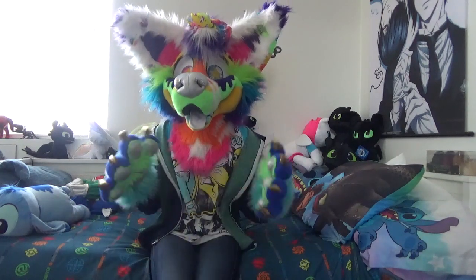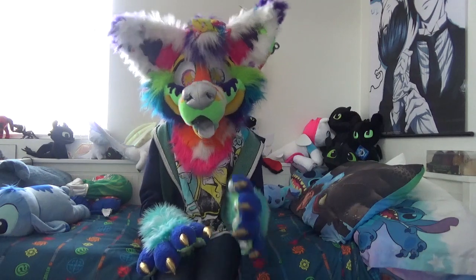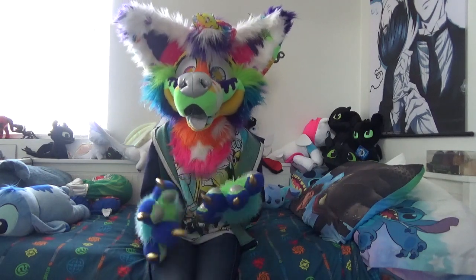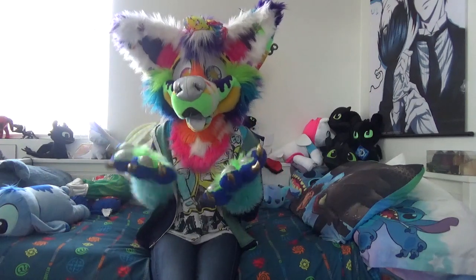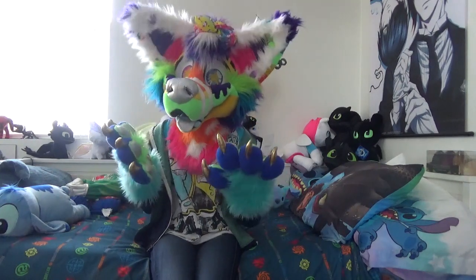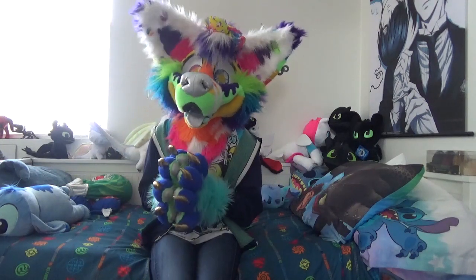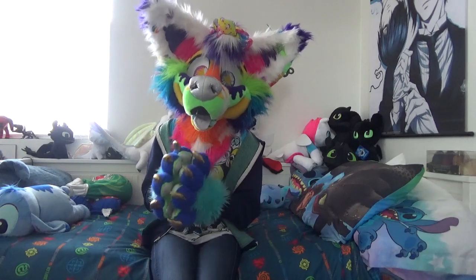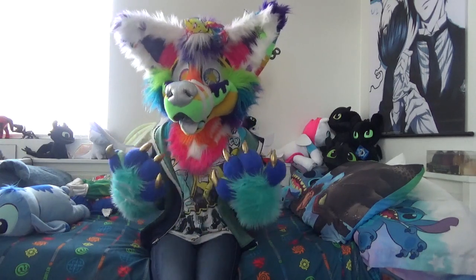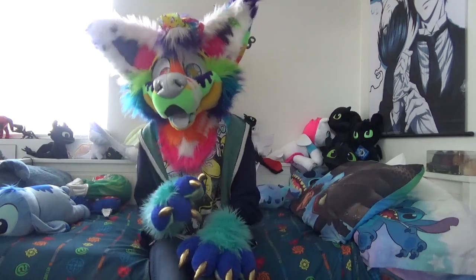It's a good all utility fleece. Felt falls into the same category. Again, I wouldn't use it as your first choice, but it actually does keep the moisture and stuff away a little better than fleece, so maybe default to it before you default to fleece if you have to. But again, those are second choices, I would say, to the Lycra. Only really use them if you don't have any other options, or if it's a personal suit and you really don't care, because I'm definitely guilty of that.